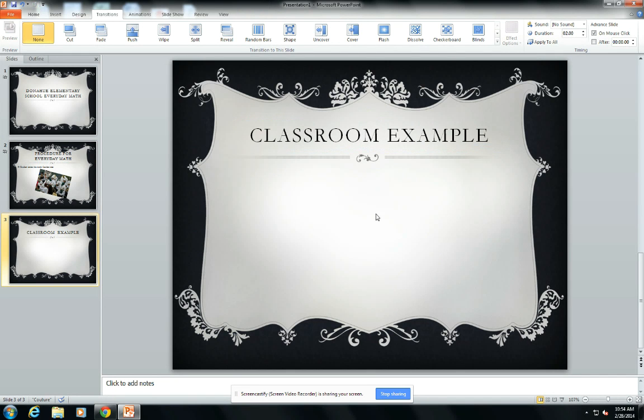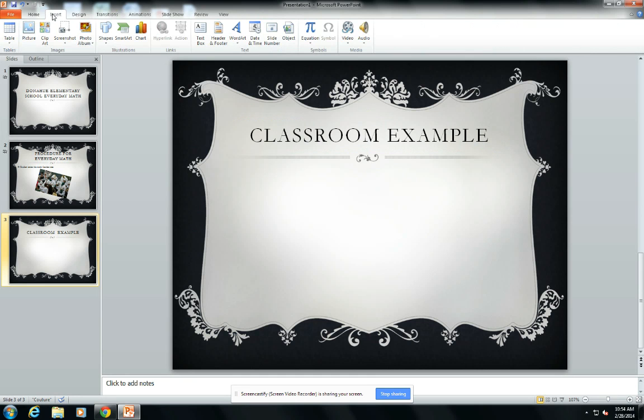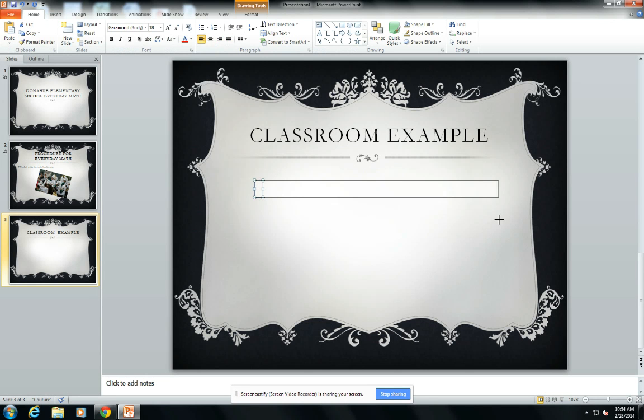And then I want to put a text box in. So I went to the insert key up here. And if you have an older version, I believe you just go insert text box. But here I can actually see a picture. So I'm going to do text box. And I click in the template.